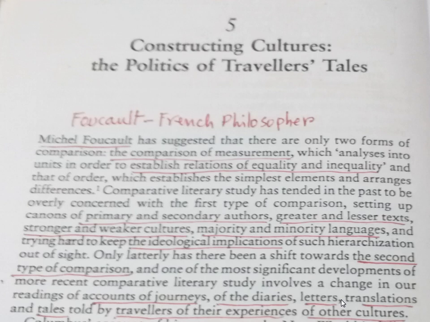Greater text and lesser text. Greater text, from the European perspective, they say that our text is the greatest. And the Asian text and the African text, they are less important texts. So greater text, lesser text, and majority and minority language. Majority and minority language in which sense? That means the people of the world tend to speak a language that is called the majority language, the maximum number of people.